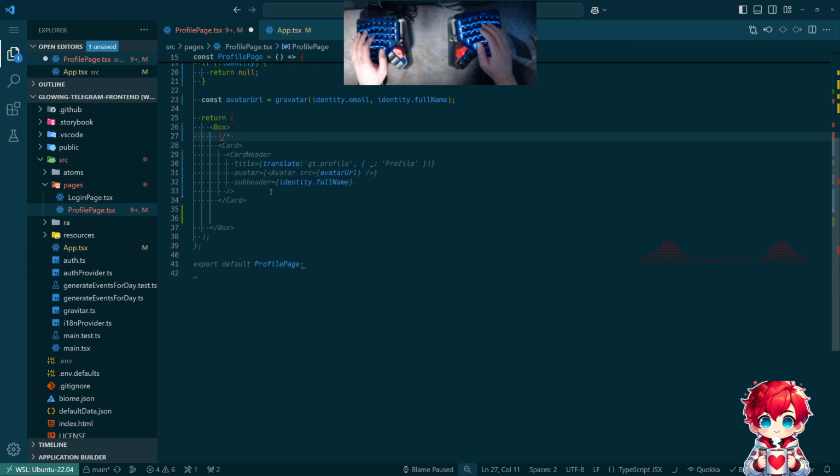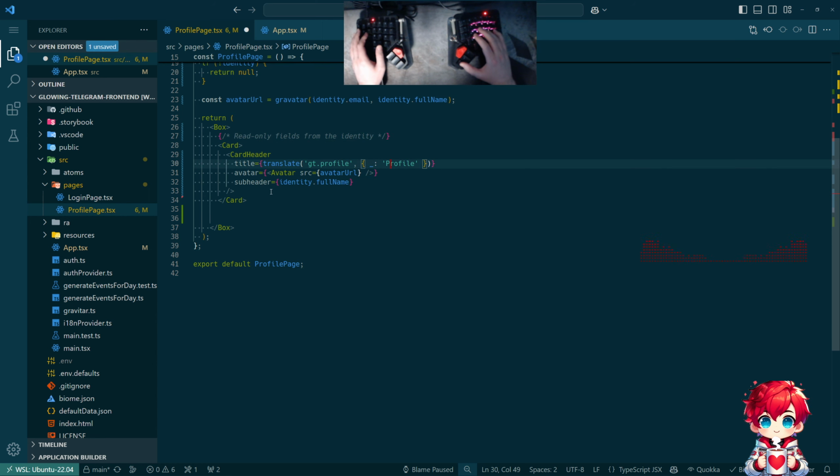So this is going to be read only fields from the identity. Variable fields that we get update from the data.